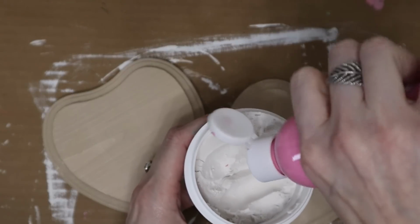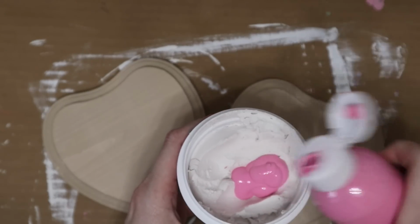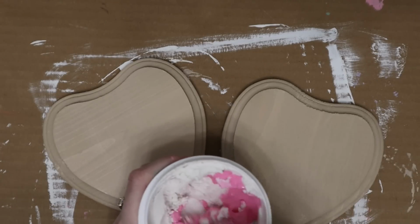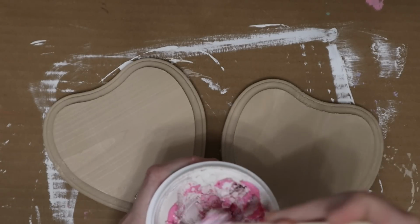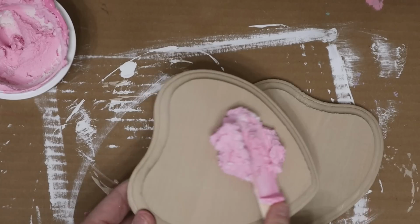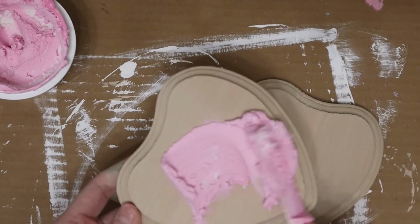Next, I'm using some spackle and some pink paint from the Dollar Tree. I do not recommend their paint, but it does work well if you want to mix it in with spackle to make a different color. So I'm gonna be making some faux cookies. I love those Loft House cookies.